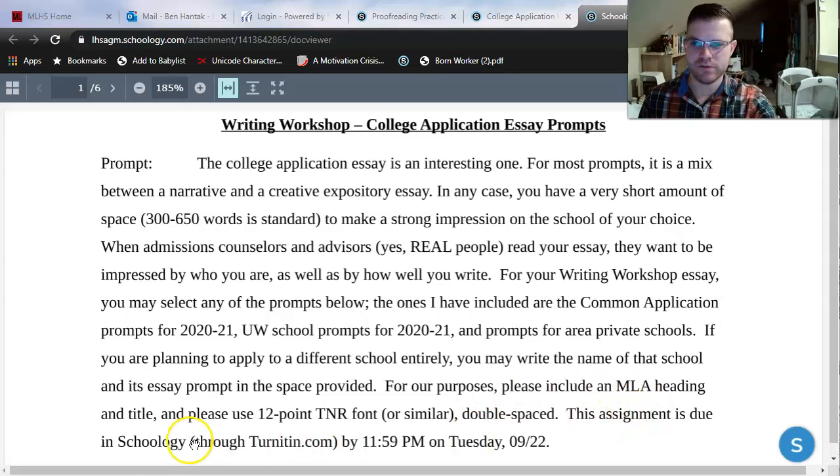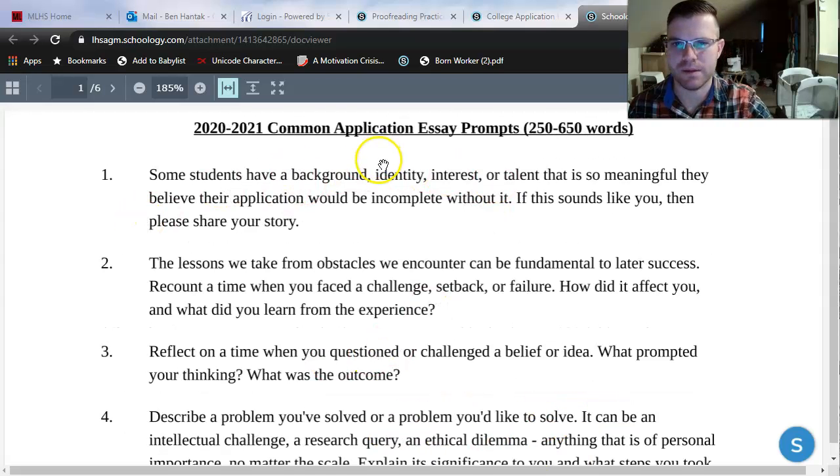This assignment is due in Schoology through turnitin.com, like we practiced already. I know I'm still working with a lot of you on getting that step done. By midnight on Tuesday the 22nd. I originally had this slotted for Friday the 18th, but with the news that we get to actually go back to school on that day, Tuesday the 22nd is what we're gonna aim for there. I might even bump that to the 23rd because I just realized that gives me a chance to talk to second hour as well. So let's talk prompts here.